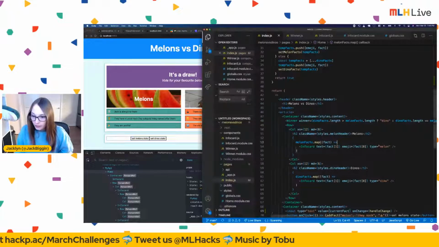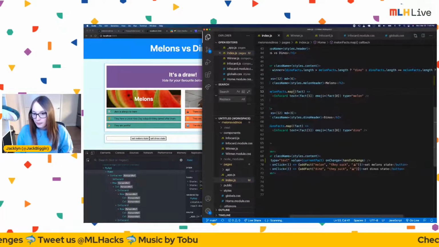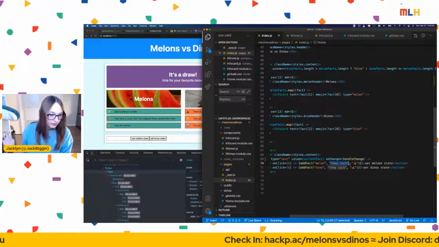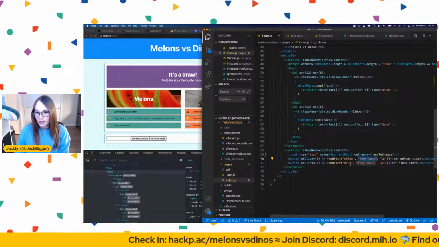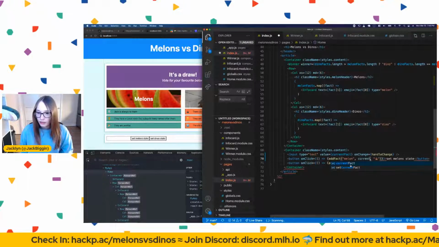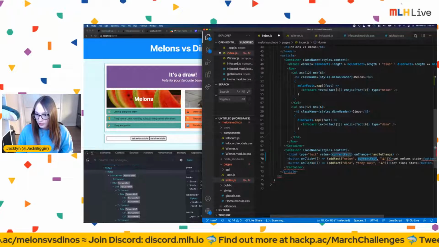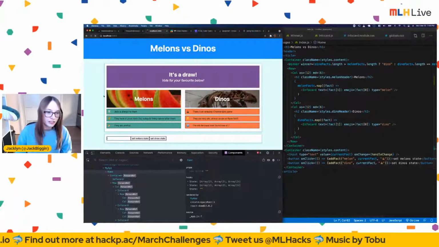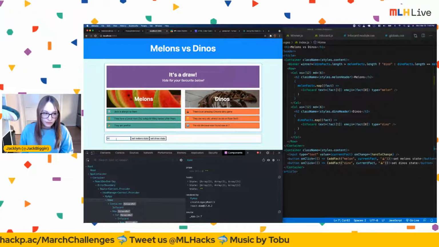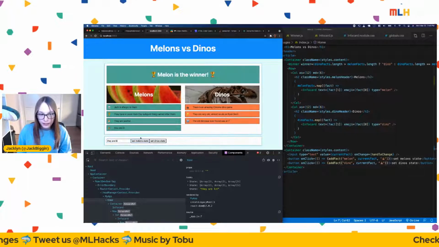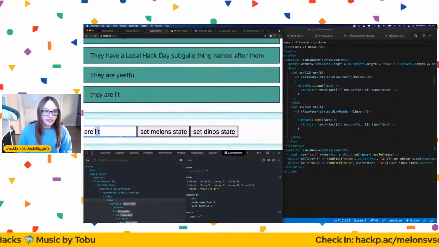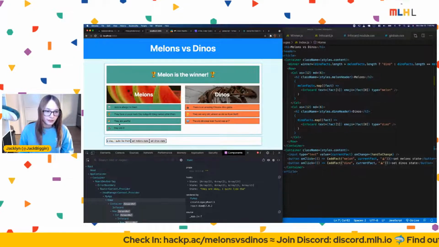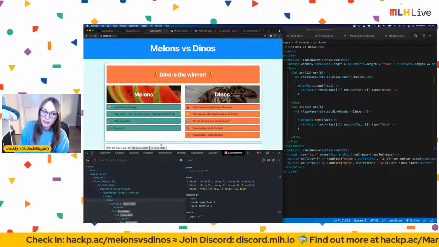And so then what I'm going to do is I'm going to say add fact. And I wanted to add melon or dino. For now, we're just going to set it to the poop emoji. That's fine. I'm just going to say current fact and current fact. So now, with such little code change, I know it's ugly still, but I can say they are lit, and I can add it to melons, and it will add it, see? And I can say for dinos, they are okay, I quite like them. Set that to dinos, and see, we can add it again.